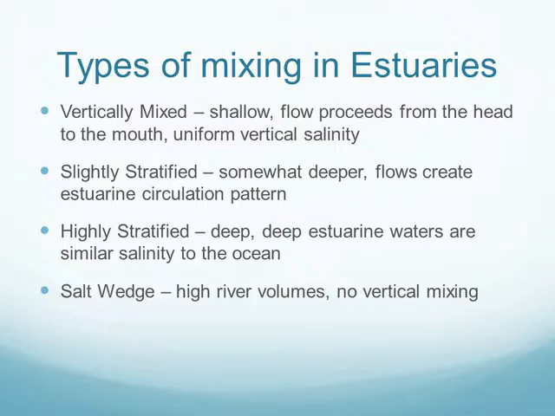But a vertically mixed estuary is typically shallow. The flow proceeds from the head, so near the river mouth, and will uniformly, vertically extend towards the ocean. So each vertical profile that you go away from the river mouth will get saltier and saltier, right? Trust me, it'll make sense on the next slide.